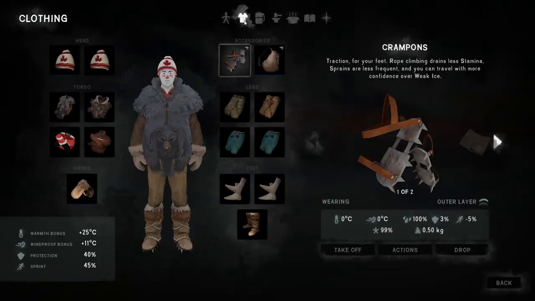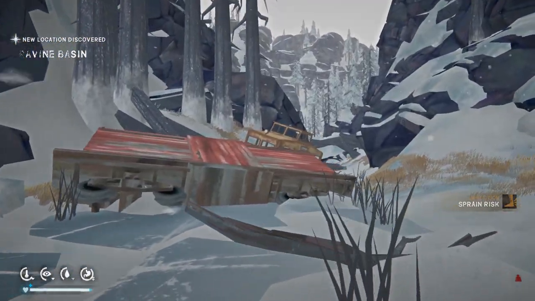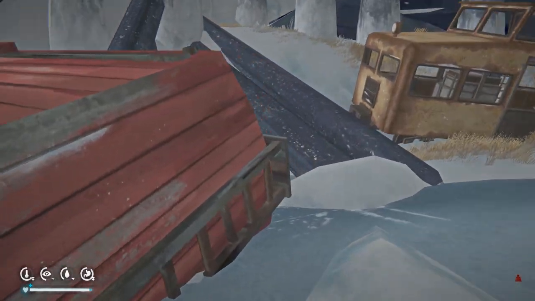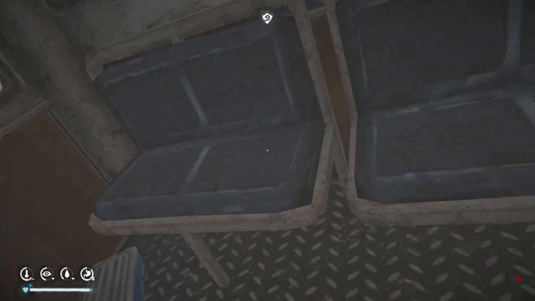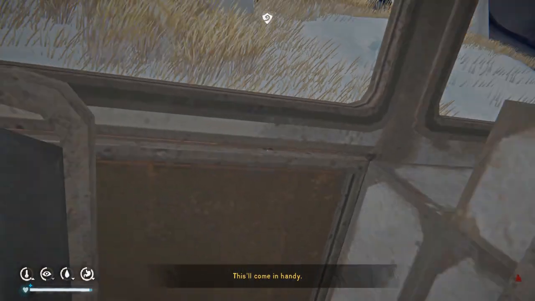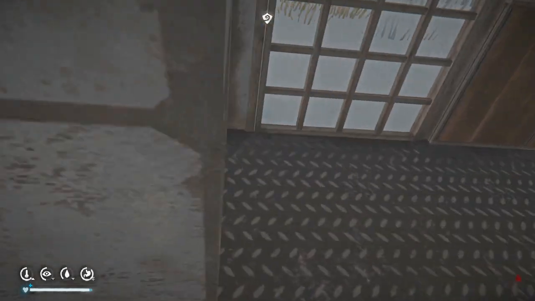Okay, I want to put my insulation back on. I think every little bit's gonna help at this point. Yeah, let's have a look around. Got some more train cars down here. What is that? Guns, guns, guns. This will come in handy. Alright, we'll take it. Hey, there's a stim. Oh, nice. That was worth the trip.